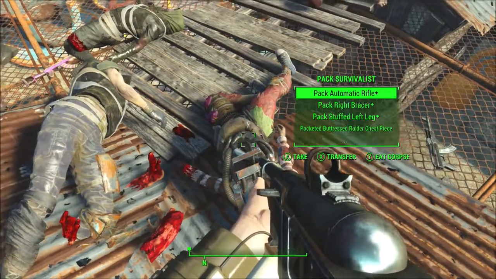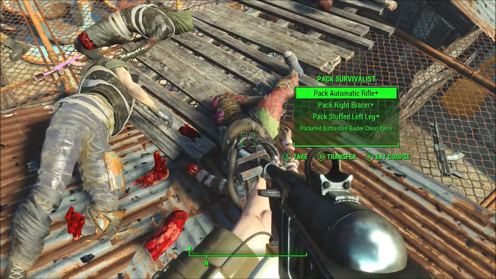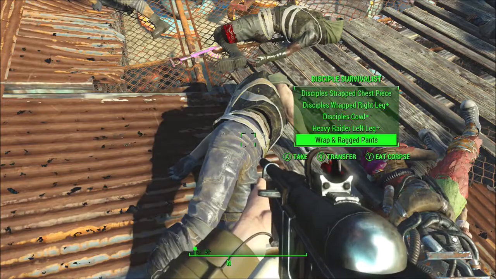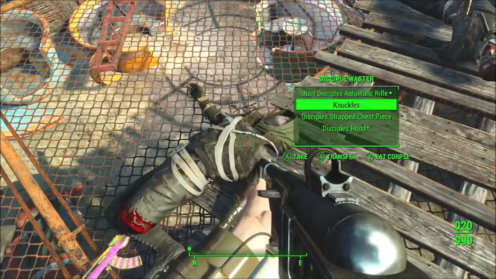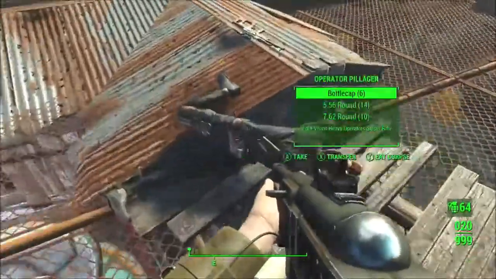Pack automatic rifle. Let's see. There's all the pack stuff. I just want to get what we're immediately going to use. Tempted to grab that rifle, but we'll get other versions of it. Oh, there we go. That's what we need. All right, we need disciple armor. We will be mixing and matching, putting together some disciple armor in a minute.